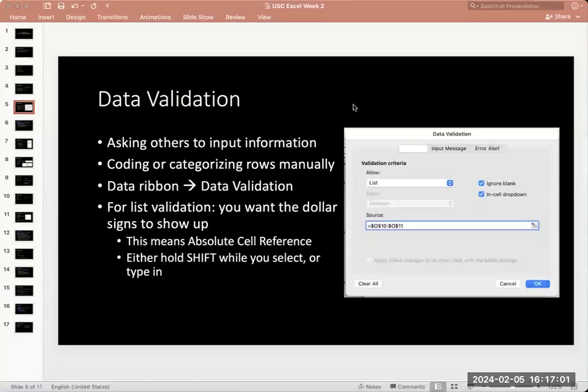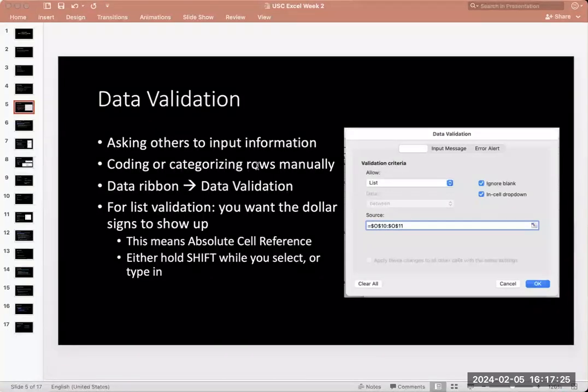Data validation gives you a bunch of handy options. The default is going to be allow any value, right? So that's like no validation, just put in whatever you want. The most helpful option that I use this for is list. So if you want to validate that any data that's coming into that column is going to be one of the options from the list, you come in here under validation criteria and just say allow from this list. And then you're going to select your data.